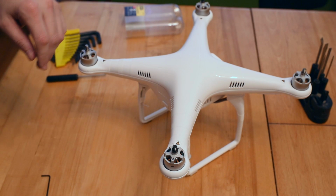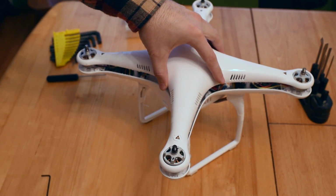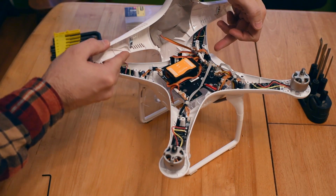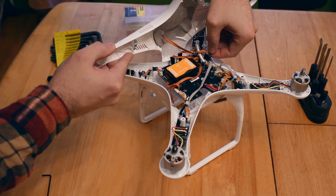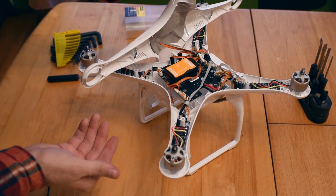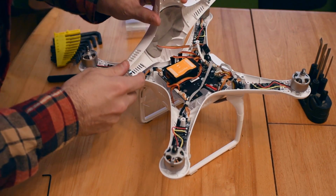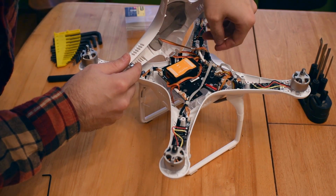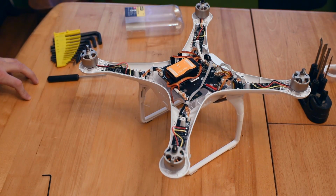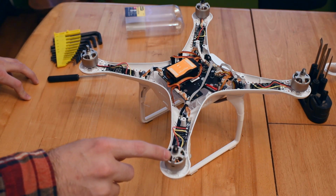Okay, so at this point you can lift off the cover very gently. There's a wire attached to the underside of the cover, so you don't want to lift it off too quickly or too harshly. Right here is my wire, and I think this is the GPS wire. You have a choice at this point. You can either remove it entirely or you can leave it there and just let the housing rest like this. I don't like to put a lot of strain on my wires, so I'm going to remove it. It just lifts straight out. If you're very careful and gentle, you can just pinch it and lift it straight off. Now this is the motor that has the mark on it, so this is the one that we're going to work on next.